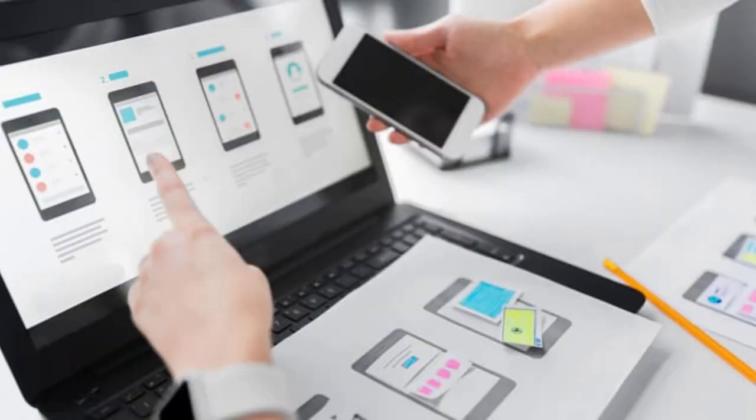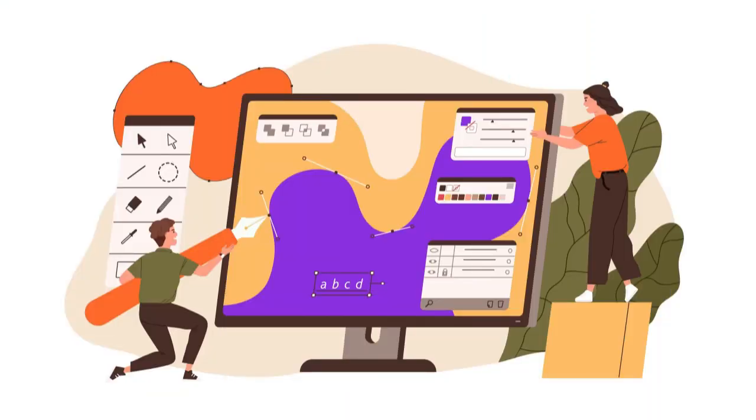Navigation means design intuitive navigation that allows users to easily move between different sections of the product. Clear menus, navigation bars, and breadcrumbs contribute to a seamless experience. Like if there are so many options on the screen, it will confuse the customer as to which option he has to go to. So if there are breadcrumbs and a navigation bar, it will become an easy thing for him. Scalability means design UI elements that can scale effectively across various devices and screen sizes. Responsive design ensures a consistent experience on desktop, tablet and mobile devices as well.